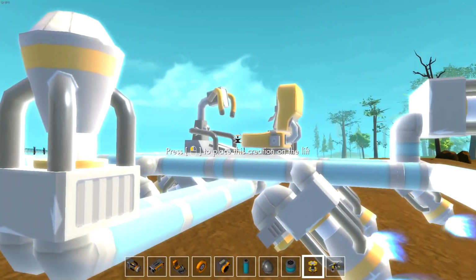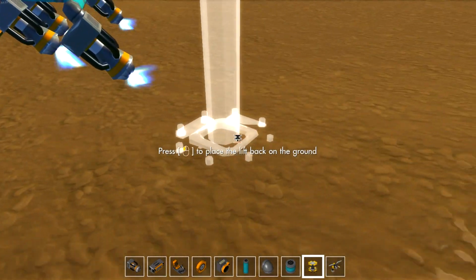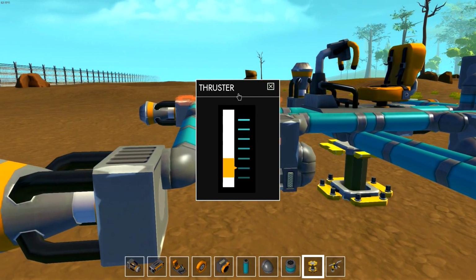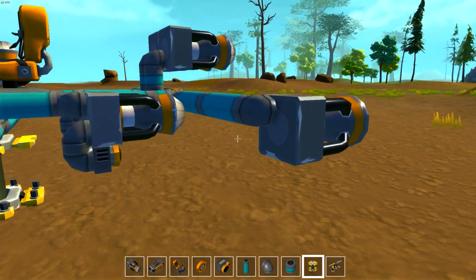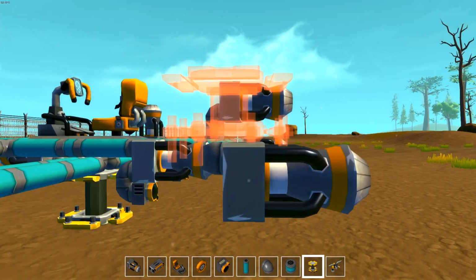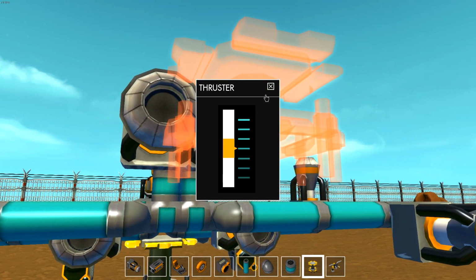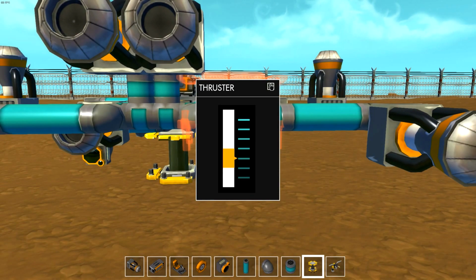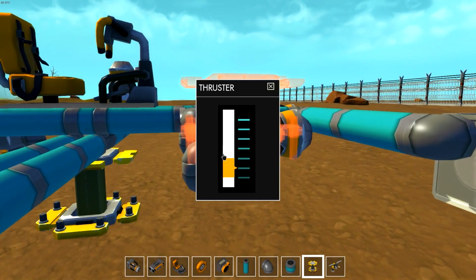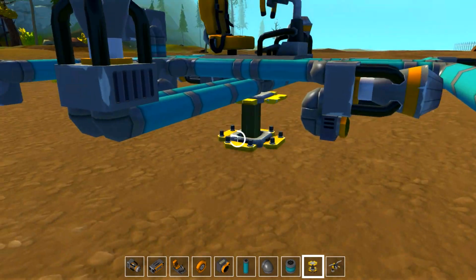Alright, so let's set these all to 3 maybe. Or maybe just the... no, we got to do all of them. It's going to be a lot of thrust, though. I might not have to do all of these. But then let's also up these quite a bit. I just want to get good, smooth movement. We've had it already, but I just want to get it finalized. Is this going to go flying off?